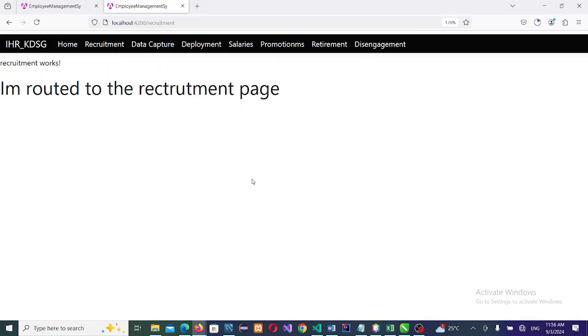It is the component that has the capital letter. You know, all components start with capital letters. So it says now I'm routed to the recruitment page. This is what we wanted.